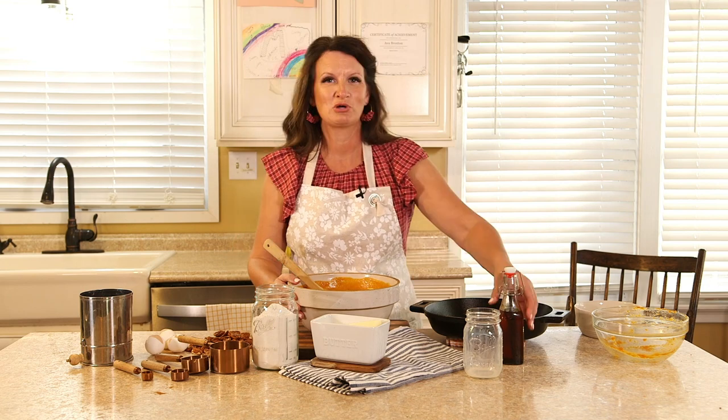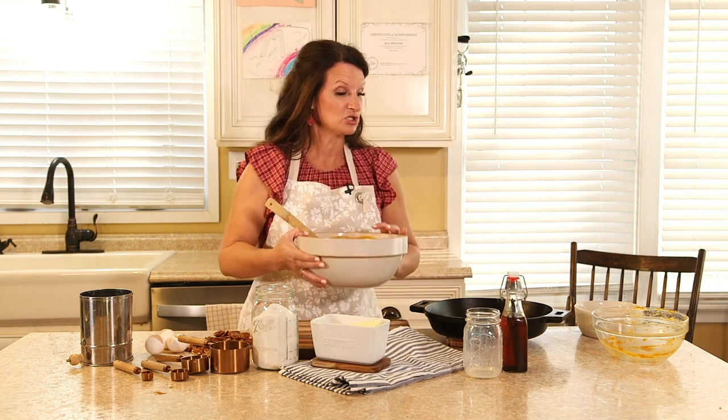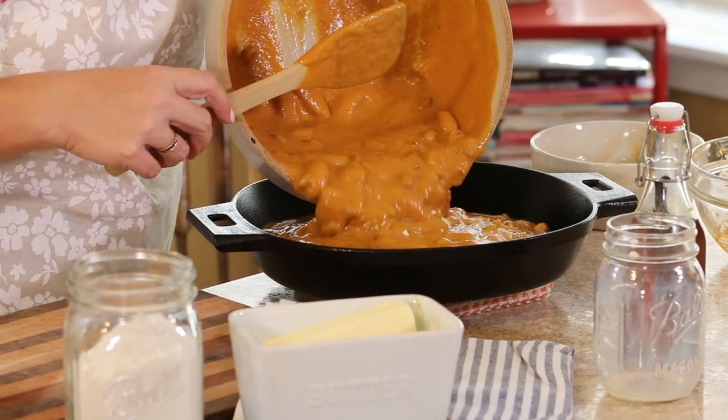You know how it is when you're distracted as a mom a little bit. Sometimes you gotta think through things twice. So we're gonna put this right into our pie pan, or a cast iron skillet, not our pie pan. I use these as a pie pan, so to me, this is a pie pan.